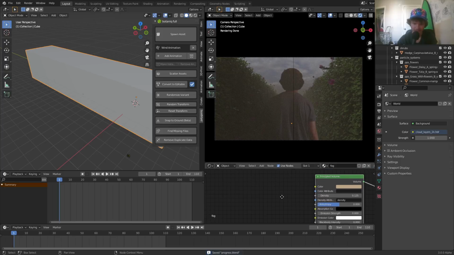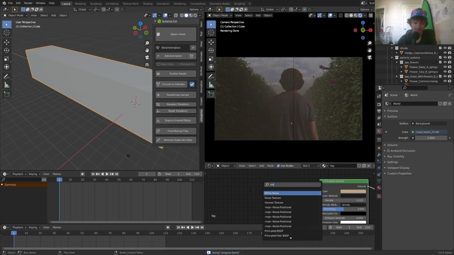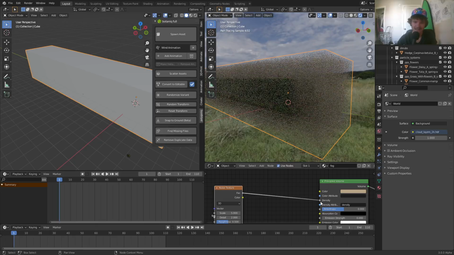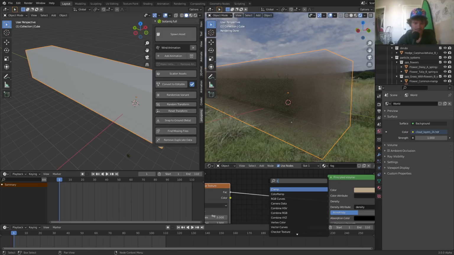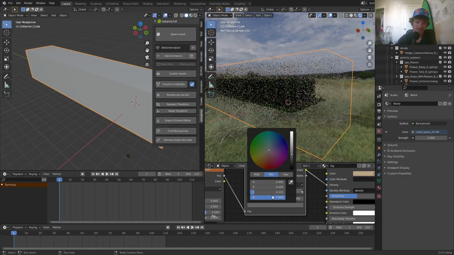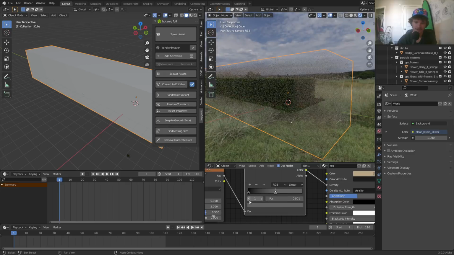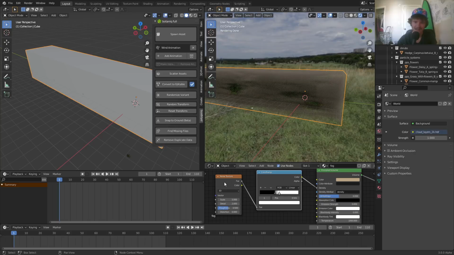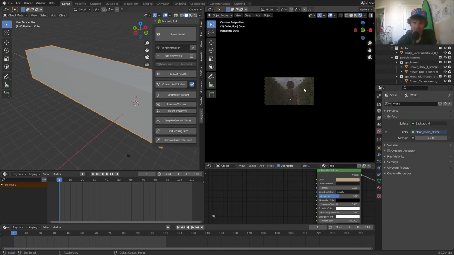Another thing you can do, which I don't think I'm going to follow through for this tutorial, but instead of just having your volumetric be the same density everywhere, you could have it so that some areas are more or less dense, and I just want to show you the way you would do that. You do it by adding in a noise texture, and you can use this to drive the density. And then you can multiply it by, for example, I'm going to add in a color ramp. We know that at its most intense, it should only be 0.125 or whatever we picked, so I can just put that in here. But we can bring this over here. Bring 0 closer, and now we're going to have areas that are dense and not dense, which is easier to see like this. So you can see it's not uniform, and you could plug it in like that. Again, I'm not going to be doing that for this tutorial, but it is something you could do. I just wanted to mention.